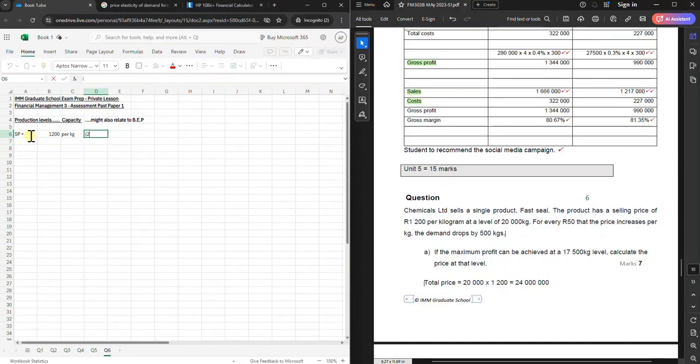Meaning, what does it mean at a level of? Meaning at that level of production. So in other words, remember, based on supply and demand, if you're going to be producing a certain amount of output, that can also determine the price. Because remember, you don't want to produce so much that you can't sell. That's also a problem. You've got to have that sweet spot where you're producing just enough.